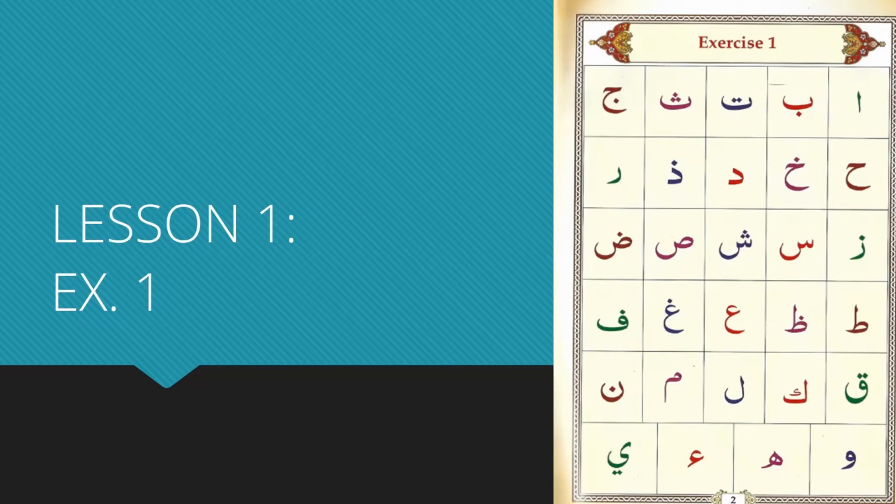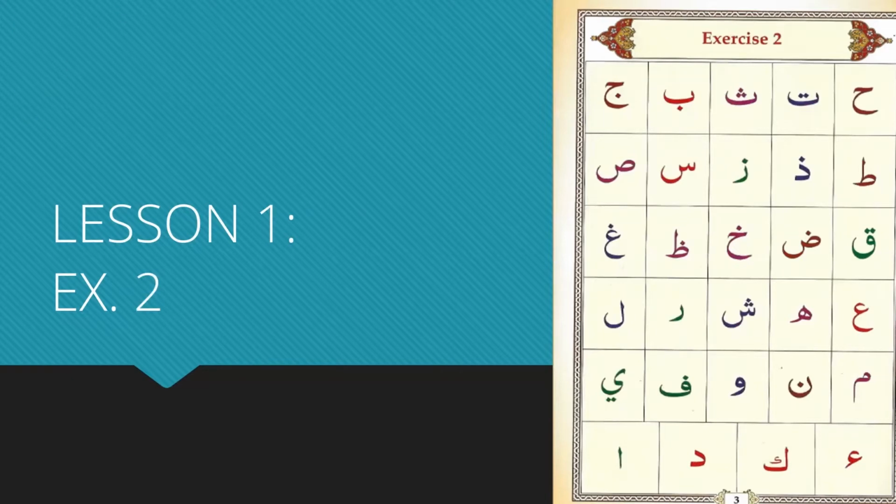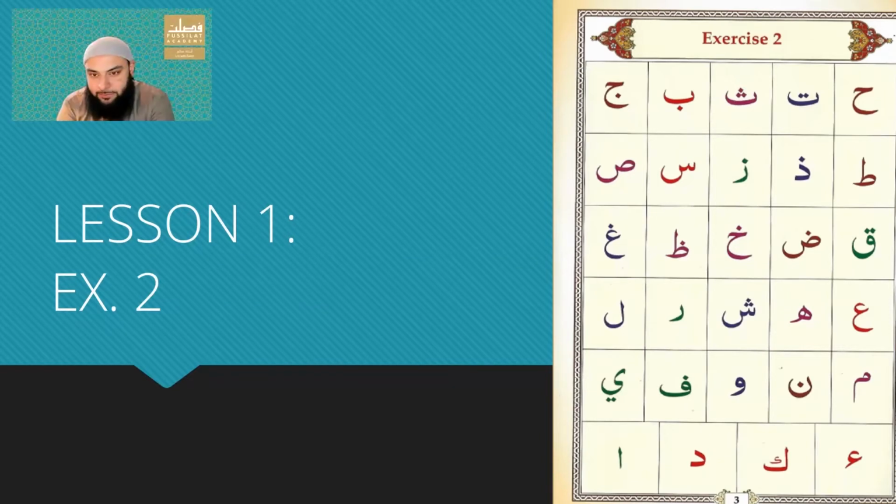Can I have my next volunteer for exercise 2, which is the letters jumbled up? A bit more breath for ha, for you. Good. Ta, tha, ba, jim. Can I pause you for a second? At the moment, what I'm noticing is when you're doing the stretch, you're going da, tha. So try to make it consistent. Da, tha, ba. Try again.